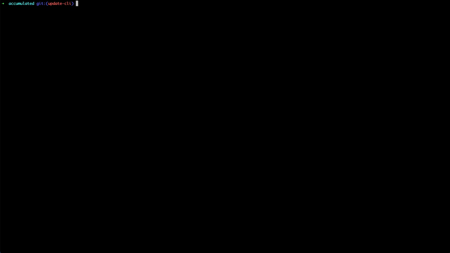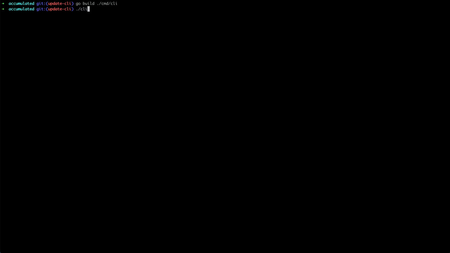So the first thing we need to do, assuming that we have the accumulated code base for the daemon installed on our environment already, we're in the root directory. The first thing we need to do is build the binary for the CLI. And so we do that with go build ./cmd/cli. That will build a binary for the command line tool. And once that's done, you can run the command line with ./cli if you're on Linux or Mac.